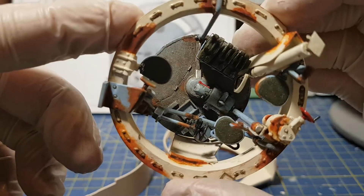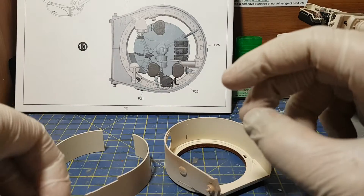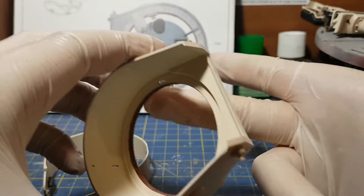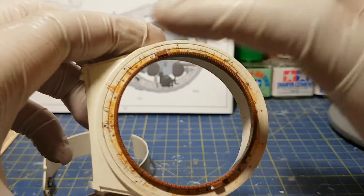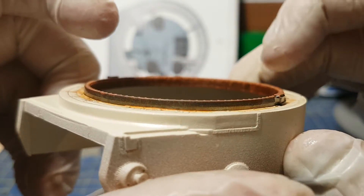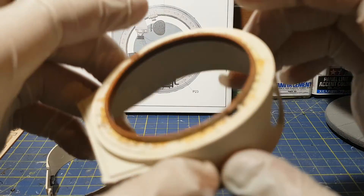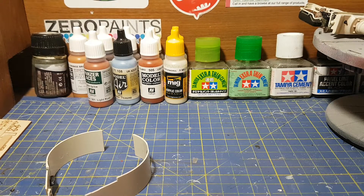That's that stage so far, and today the next stage — we've got loads of little bits of photo etch. If you remember I mentioned I was surprised there weren't teeth at the bottom of the turret because I was looking forward to it — I was mistaken, it's there. I'm not too worried about the edge in here, but if you look in there I first painted it X10 and then dry-brushed it with the dark colours.